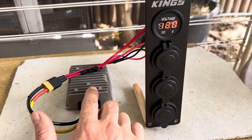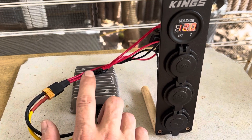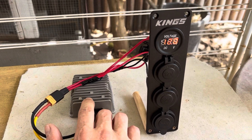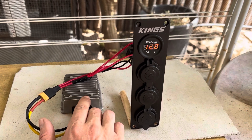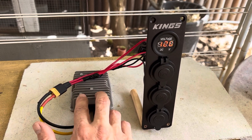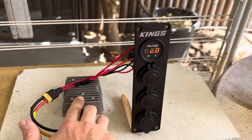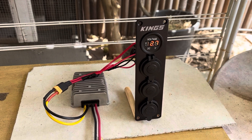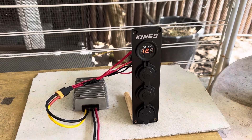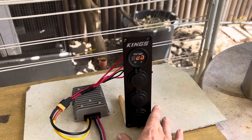Just keep in mind when you purchase one of these: make sure the input rating on the converter matches your solar panels. For this example, this converter matches my 34 volt panels. If you've got a higher voltage array, you may have to look at a higher voltage input converter — they come in all sorts of different voltage inputs. Pick one that matches your solar panels and go to town. Happy solar — perfect little off-grid setup, perfect little emergency power setup, providing you've got access to solar panels.